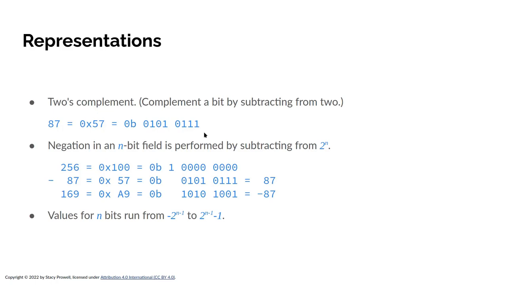So if I wanted to complement a single bit, I would subtract it from 2. 2 in binary is 1, 0. So I would complement a 1 by subtracting it from 2, that would give me 1. Complement a 0 by subtracting it from 2, that would leave it at 2 and give me a 0. So there's ways to do that. What does that look like for a larger number? All right. I subtract it from this. So instead of being a field of ones, it's essentially a field of twos, which causes me to push that one all the way over here and wind up in this highest position.